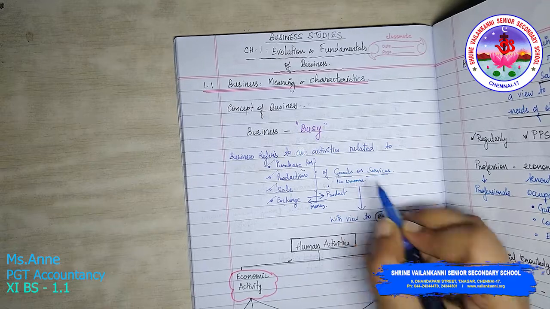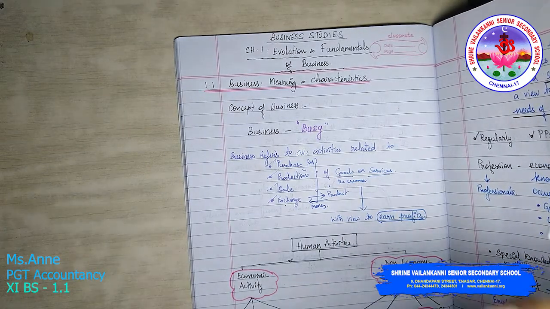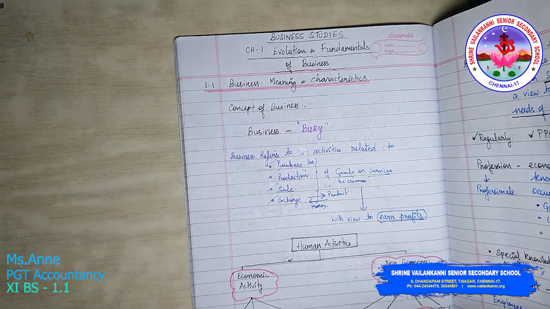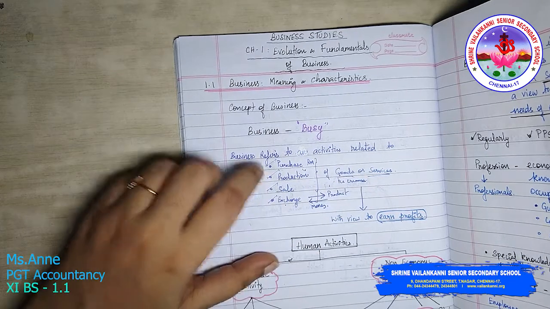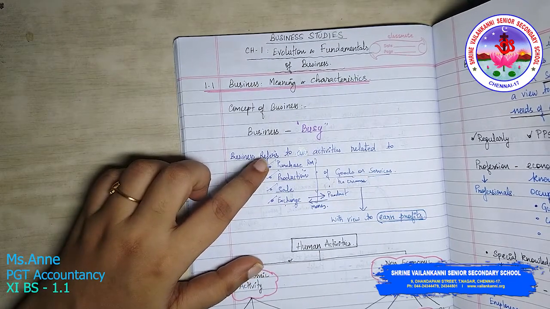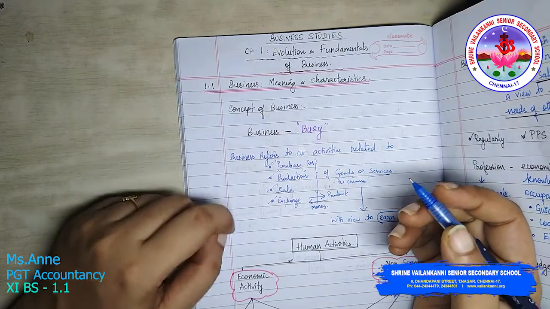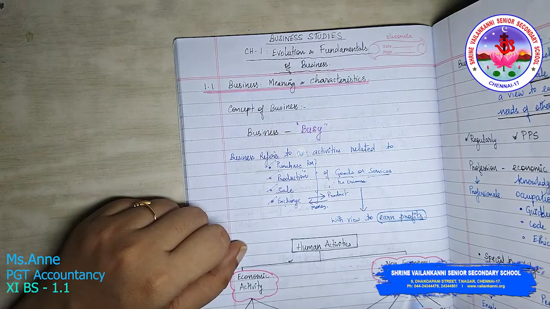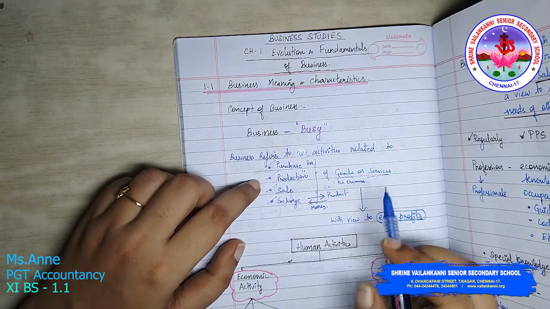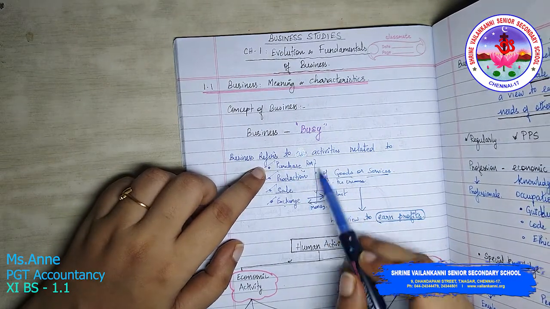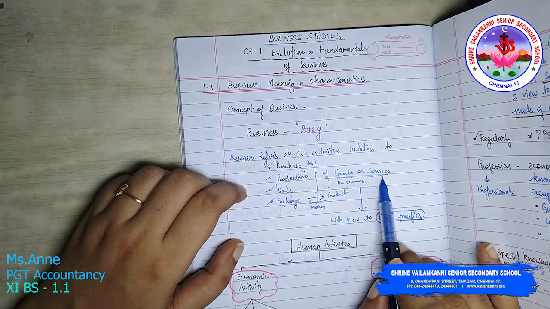Suppose you want to do a service, say for example, a beauty parlor. You just want to open up a beauty parlor, so that is a service done to the customers. Purchase of what materials? You may require some facial kits or equipment to do hairstyling and all those things, and you may require some employees. So you are just having a purchase. What is production? You literally do not produce, you just provide the service.